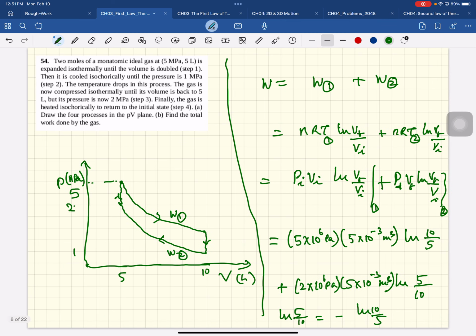Now, in the next chapter, you'll see heat engines. Do you know an example of a heat engine? The car? Your car. Heat engines take a gas through a cycle, and you will want to know how much work is done in one cycle. Your generator is a heat engine, and so on. So you take a working substance through a cycle, and that's what we've just calculated, the work done in one cycle.